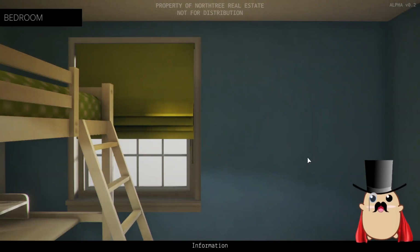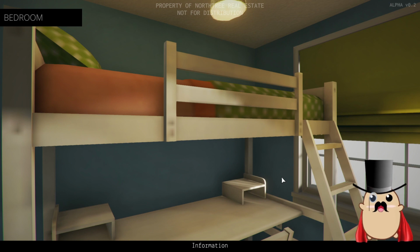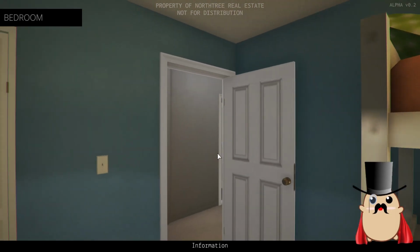This is your mini bedroom for your kids, for your adults, or for any guests you want. There is a guitar just for you, just to have fun. God, with this music, it's going to make me sleep. And there is a bunk bed. Wait, there is a desk? Oh my God, I won't like this bed. Well, one bunk bed, which you can sleep on top and do anything on the bottom, like put your PC or any magazine, anything you want. I mean anything. Anyways, let's go.